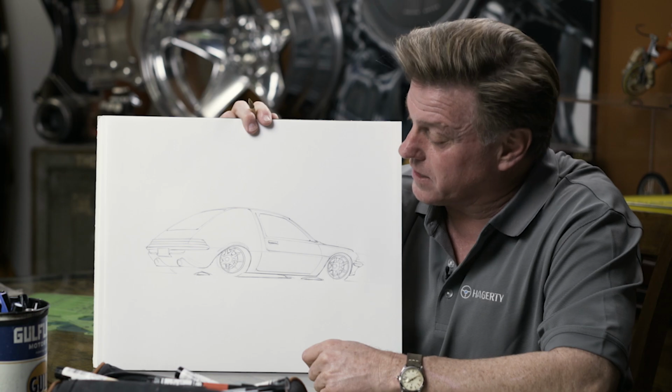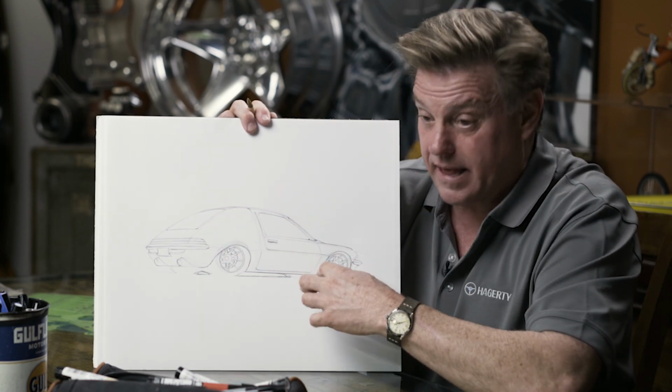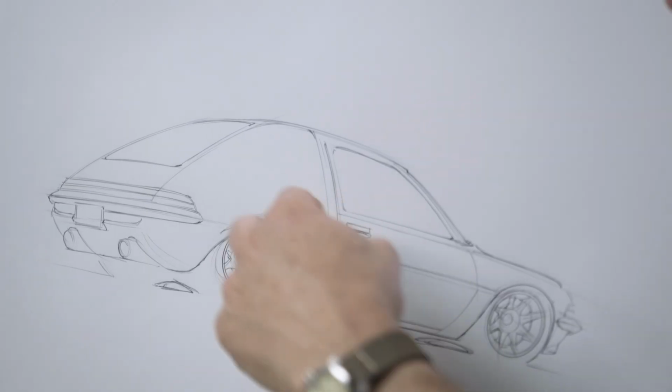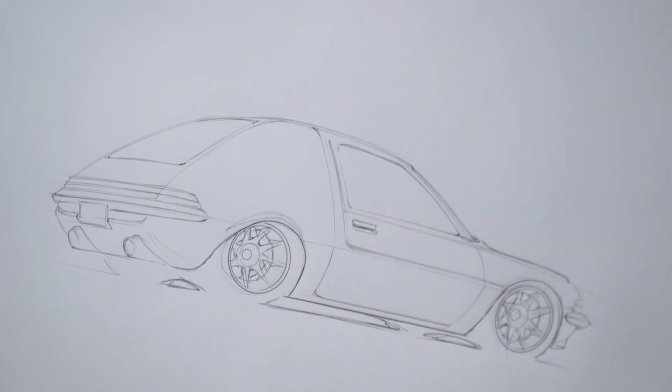As you can see, what I've done here is I got rid of that back window just to give more body because this car seemed to be all glass. There was more glass than body, it looked like, when you looked at the proportions of it. I wanted to put some more body in it, so I thought how cool it would be to make it into an actual panel truck.